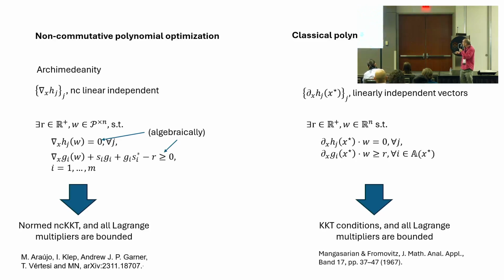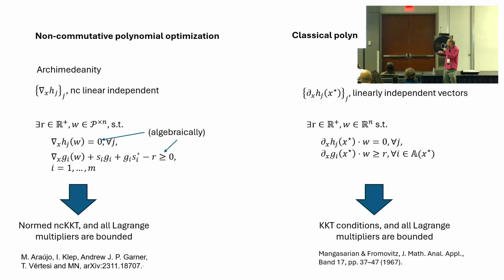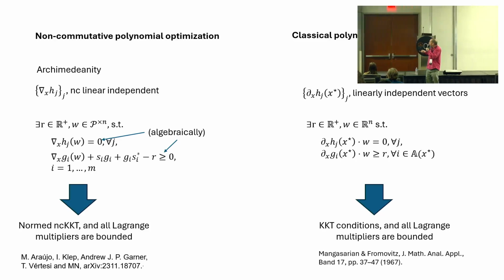And if you satisfy it, then you prove that the problem satisfies the KKT conditions, and also that all Lagrange multipliers are bounded. And you can see already that it's pretty much the same flavor, right? Actually, if you get into the detail, you find that this thing is a non-commutative algebraic generalization of this condition here. And this is surprising. You could say, well, why is this surprising, right? You just took this and you just made everything a bit more complicated, no? And you get the same result. Well, it's surprising because the proof of this result has nothing to do with the proof of this result.